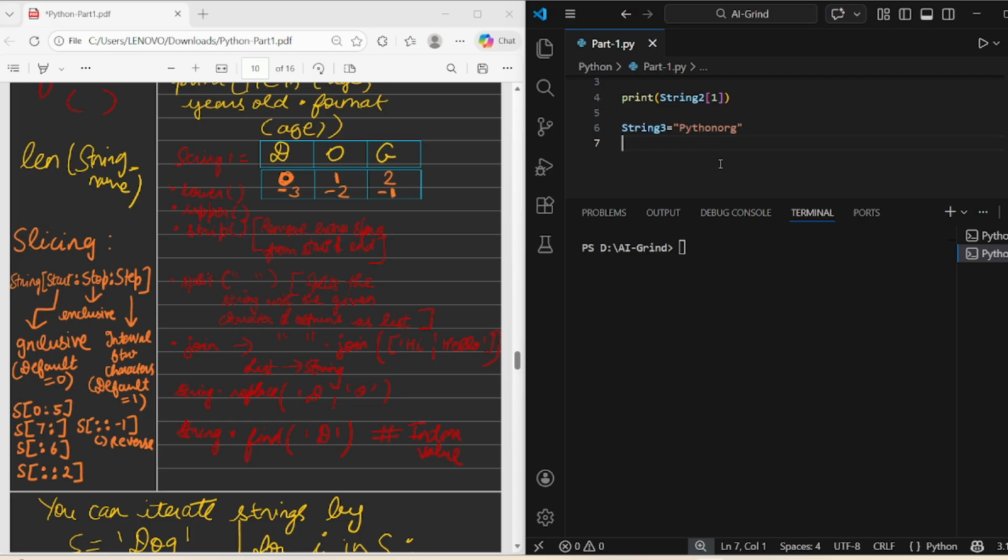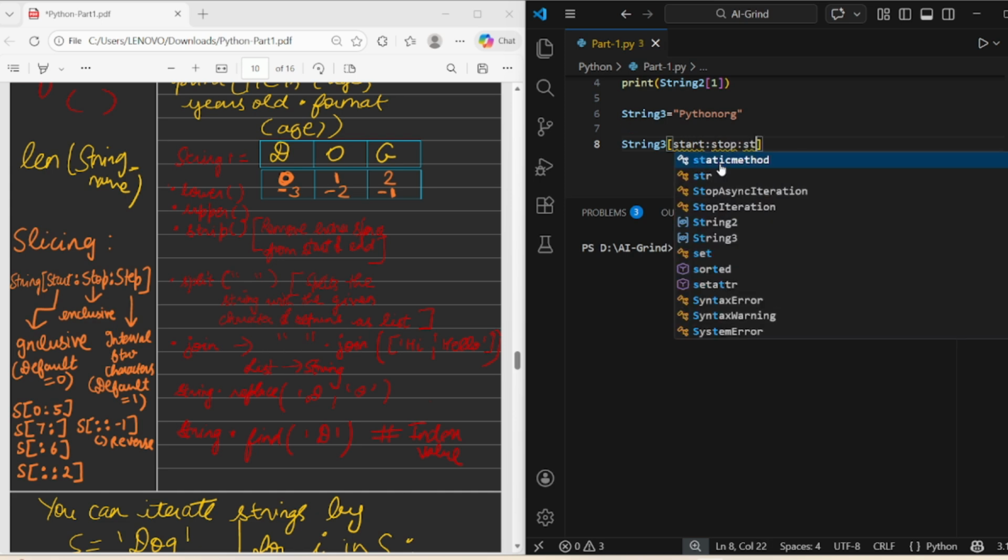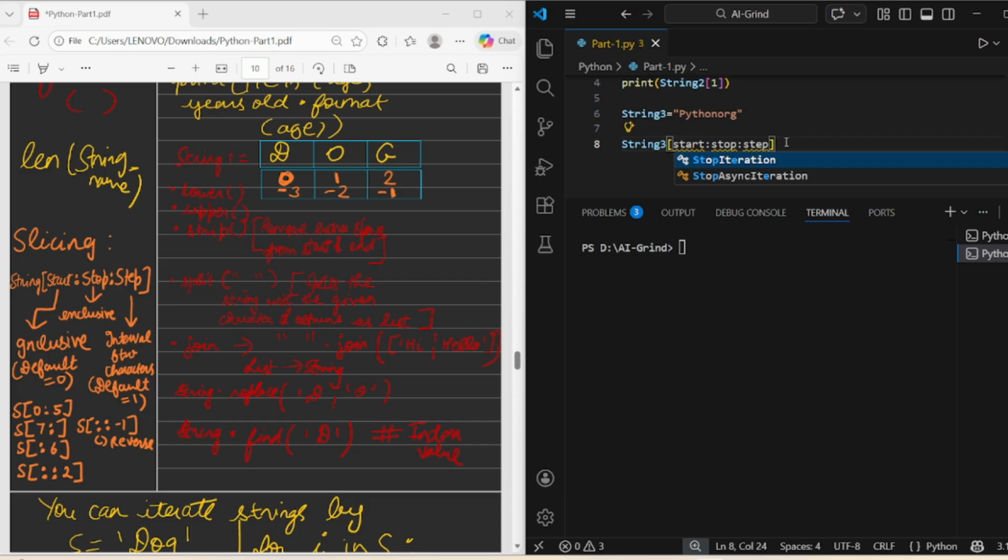Now if you want to slice it, I'll just tell how to start, stop, and then step. So these are the fields slicing will be having.